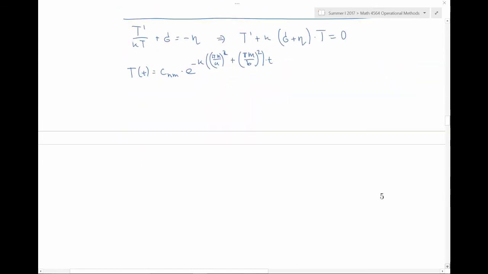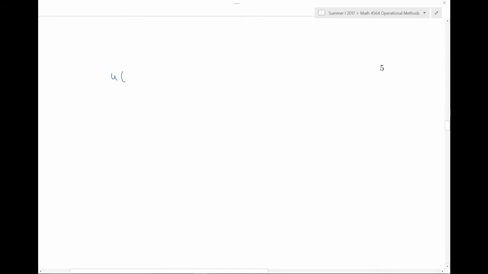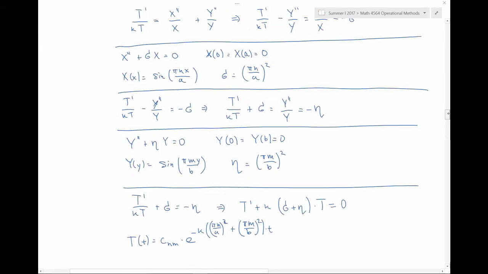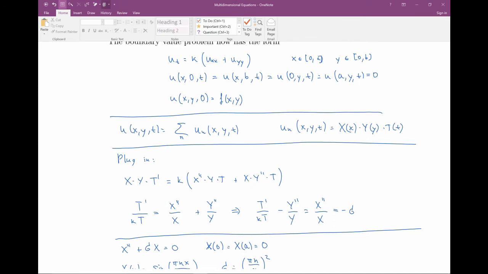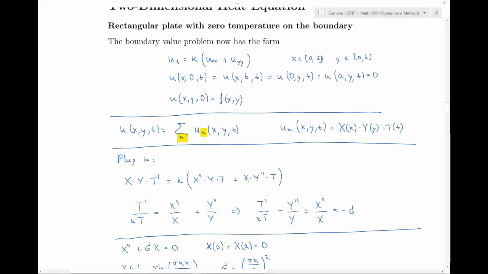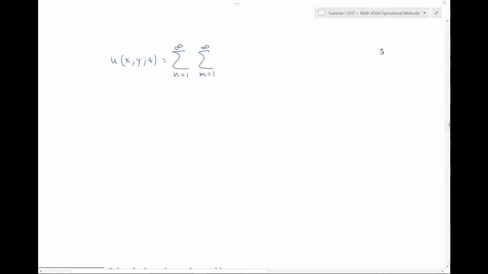So basically, this makes the overall solution u being equal to sum as n goes from 1 to infinity and m goes from 1 to infinity. And this runs a little bit contrary to the prediction that I made, that our solution is a sum in terms of n only. So here, this assumption was a bit incorrect. We now have a double index. But we still have a number of solutions that we're going to add up. So this wasn't that bad of an assumption.